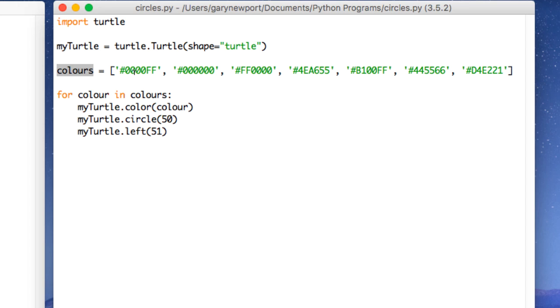I've got the colors holds a list of colors. Color will hold one color from that list of colors, and then it runs through this loop. So since I know I have 7 colors, I know that it's going to go through this 7 times. That means it's going to create 7 circles, and 7 circles means a degree of 51 degrees, and probably has some significant religious authority for someone somewhere, but let's not worry about that because it's got no relevance.